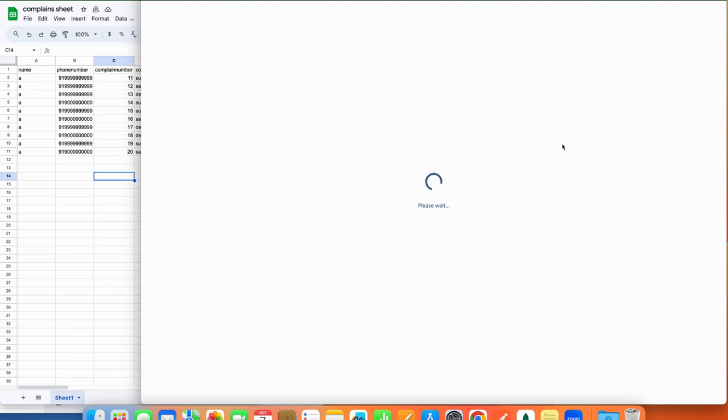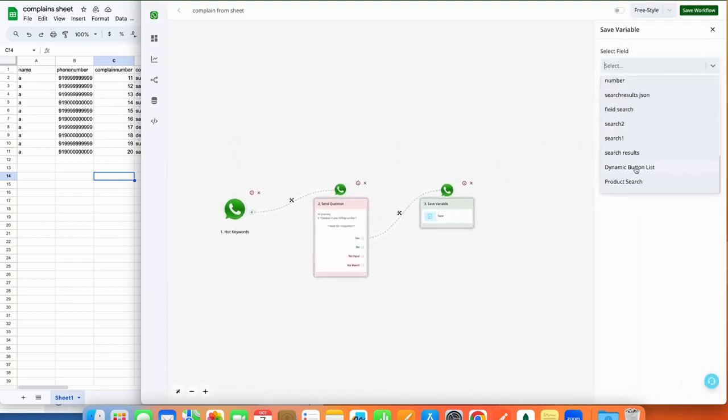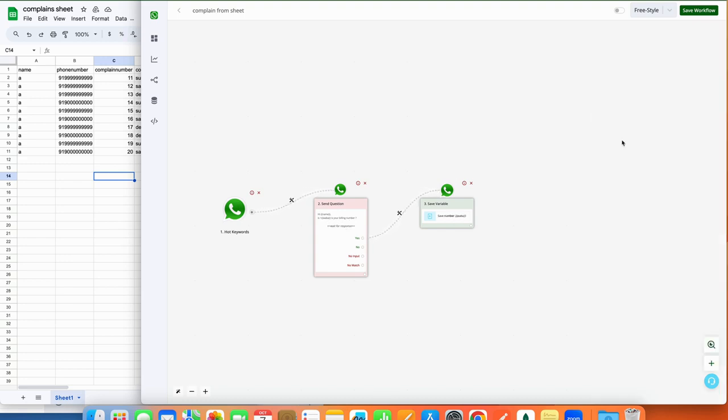If you refresh during or after a bot field creation and you don't save the workflow, your work would be lost. So here I have the field as number. If the user says that the WhatsApp number from which he is messaging is the billing number, I am simply saving it here as the WhatsApp number variable.